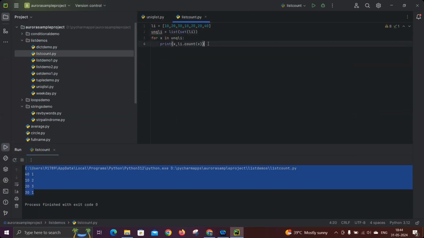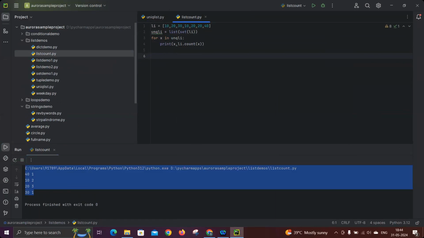Okay. But if somebody asks you to write the same script without using count and set or inbuilt methods, then how to do so? Yes, we have a possibility by using a dictionary. As I explained yesterday, a dictionary is a key value concept, right? A key value storage. So you can consider the key as the value and the count as the value, so that it is good storage for this kind of requirement.